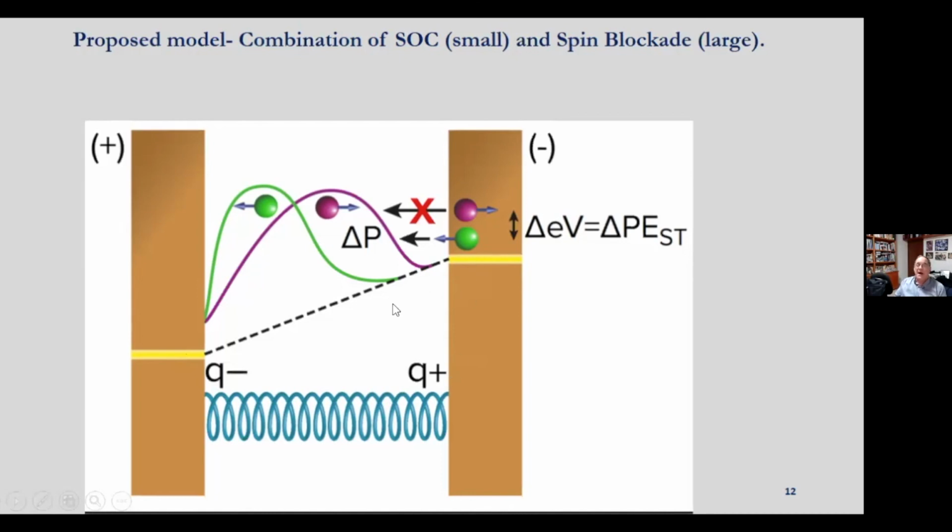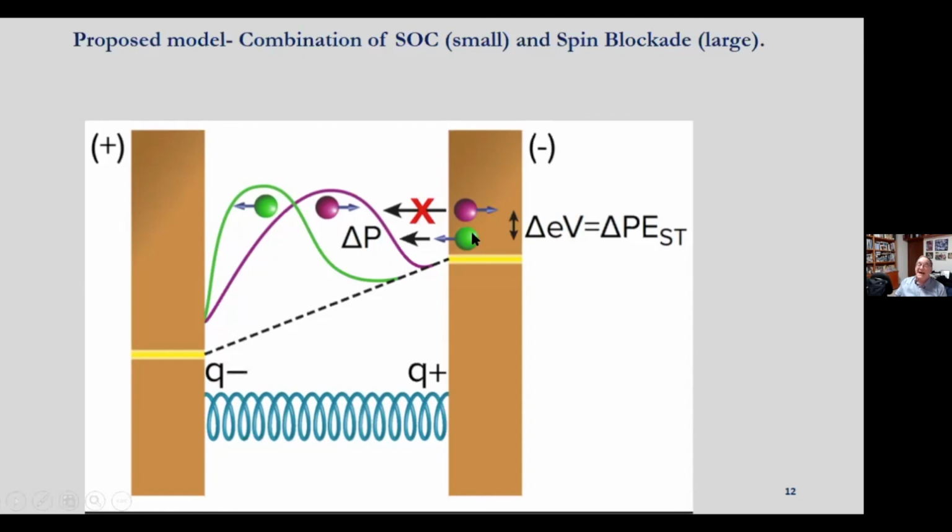Now we apply voltage. When we apply voltage on a molecule between two leads, what happens? There is a charge polarization. Namely, charge starts to move in the molecule and a dipole moment is created. This charge motion, because it means that electrons are moving in a chiral potential, involves some spin polarization. Very small spin polarization, because the spin orbit coupling, as I mentioned, is relatively small. So let's assume it's about 3% spin polarization, far below what we measure.